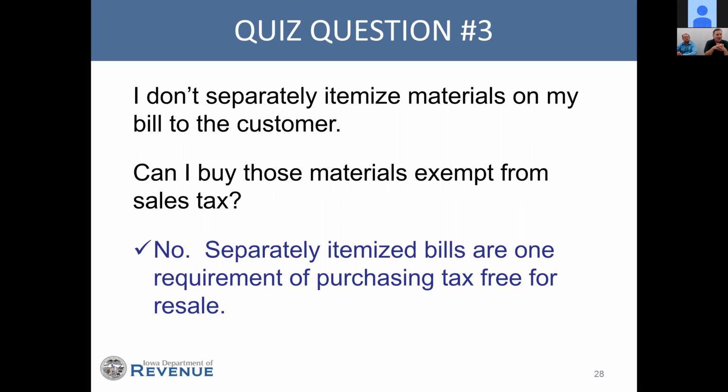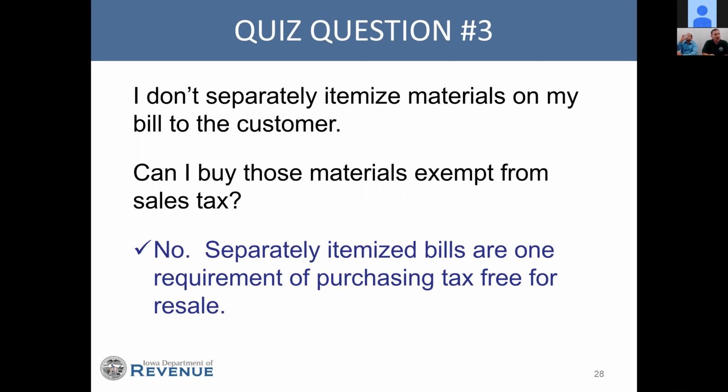However, if it is connected with new construction, we've given a couple of examples of that, that exempts the service of landscaping. So again, if I build my new house, Nathan comes over and does the landscaping, and it all took place in the month of July for this discussion here. Since we did the landscaping work in connection with building my brand new house, there would be no tax due on the labor in that situation.